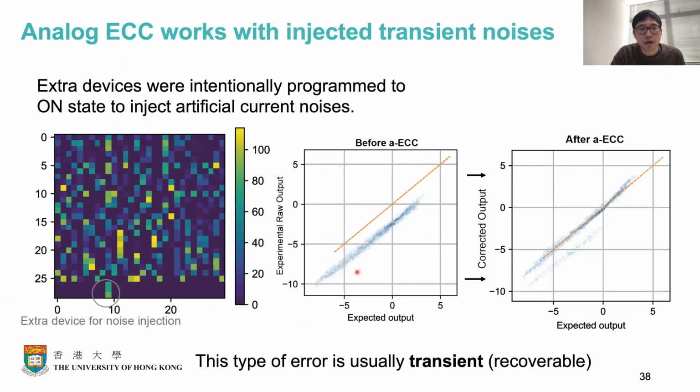Additionally, we emulate the case where the noise is transient, which in this case is noise, or analog error, added to the output node inside of the conductance matrix. In order to emulate the case, we program some actual devices in a specific column, and then apply the voltage on the corresponding rows to inject the noise.